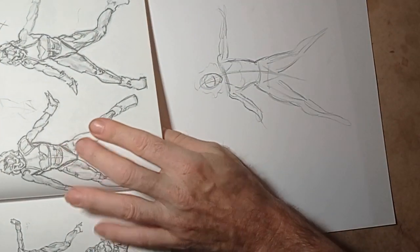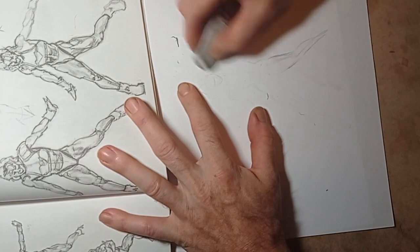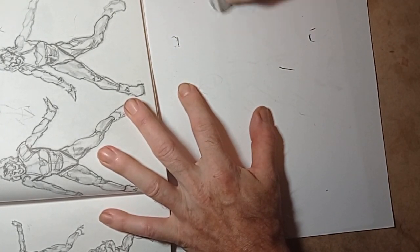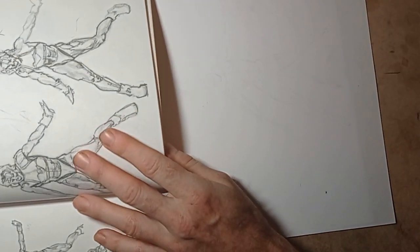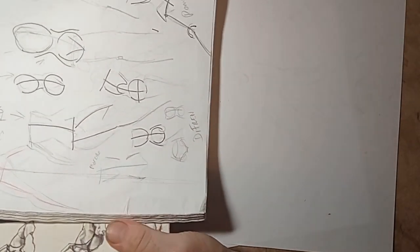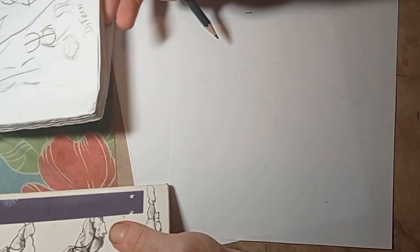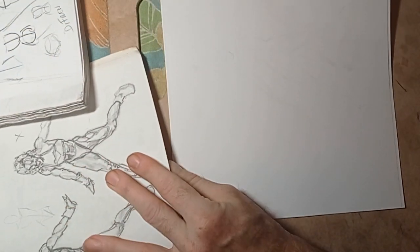All right, so let's erase this and let's do another method. We're gonna use the same pose, but we're gonna try another method. Okay, so we're gonna use this one right here. We're gonna try that one. That's another one I've been practicing on, and that one is from Marzulu.